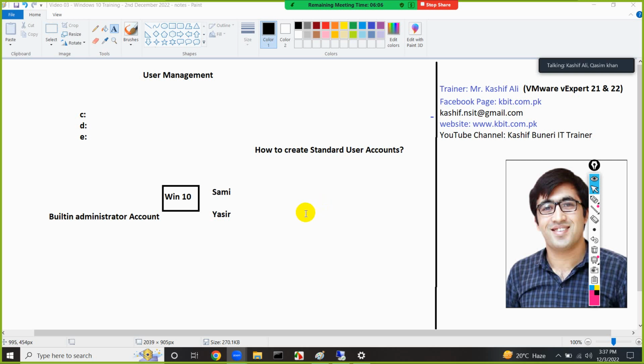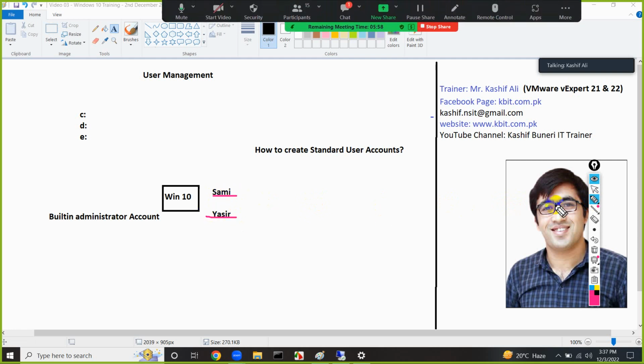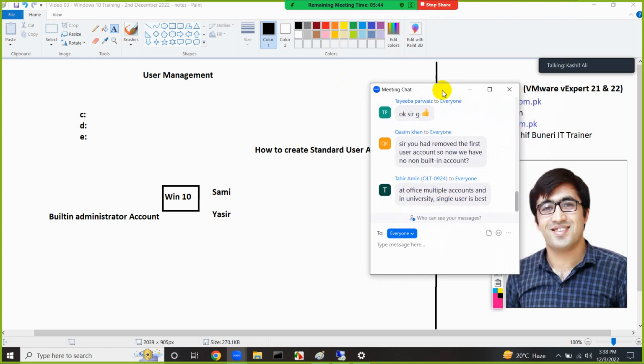So in a production environment or in an organization, we prefer an individual account for each user, right? That is a good practice. At the office, multiple accounts, and in university, a single user is best. Okay, Mr. Tahir, in some universities, they will create a separate account for each user.